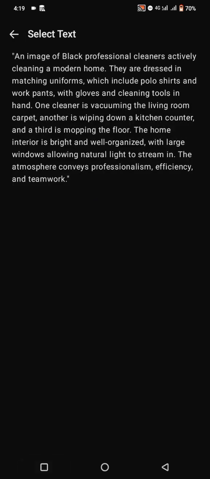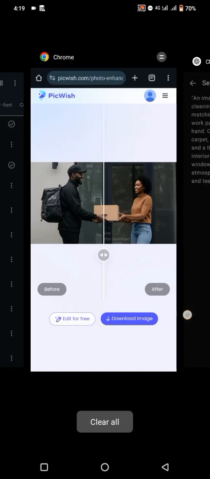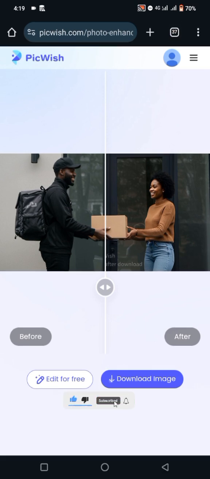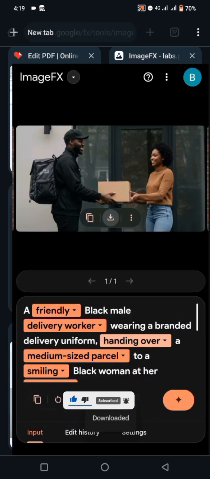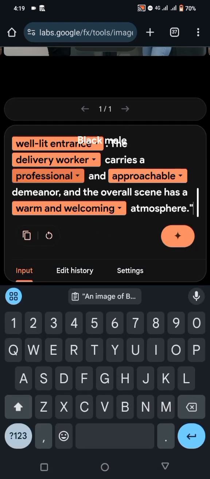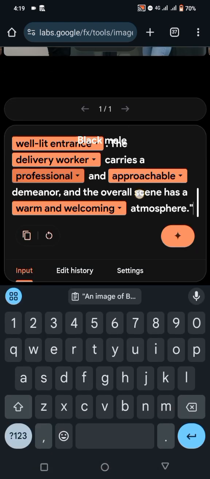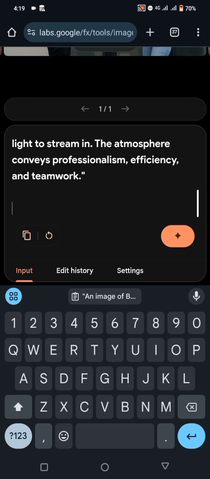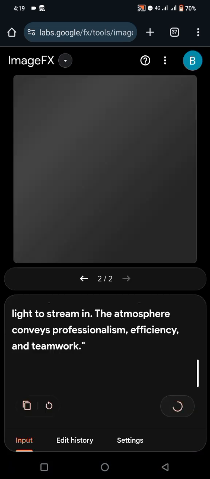You just copy it, then take it to ImageFX. This is where to input your prompts. Select all and paste. Then you click here.